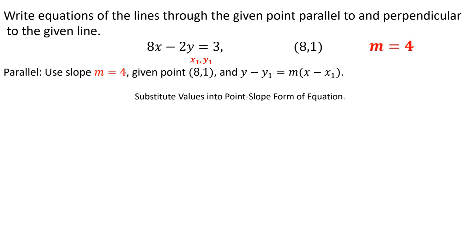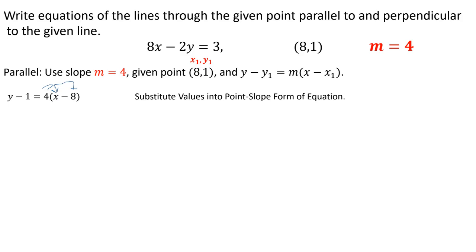To do this, I'm going to use my point slope formula. My point slope formula is given by y minus y1 equals m times x minus x1, where x1 and y1 is a point in particular that I want my line to go through. And that's the reason why I'm using this equation, because they told me that they wanted me to go through this point 8, 1. So let me substitute. I have everything to solve. Let me just plug in everything that I know.